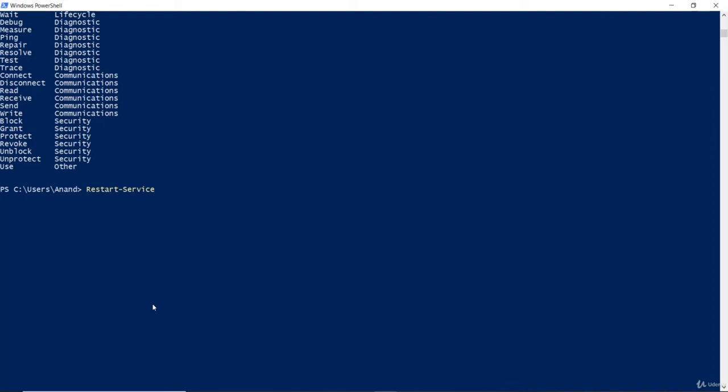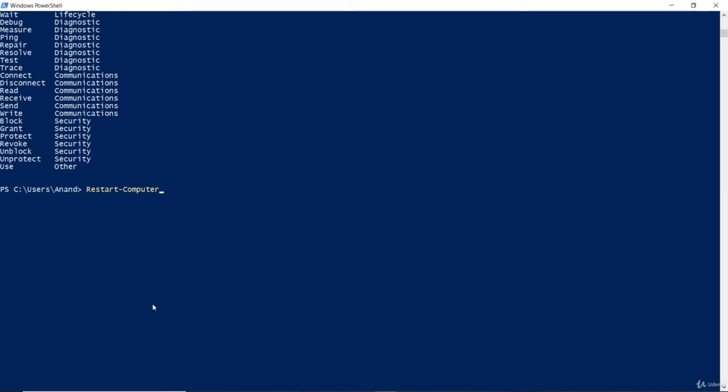But with experience, you will always memorize and remember the verbs and nouns and their combinations. So let's say you want to restart a computer. So just say restart-com and tab. The auto-completion feature is really helpful, so you do not have to type a lot, and that reduces the possibility of typographical errors as well.